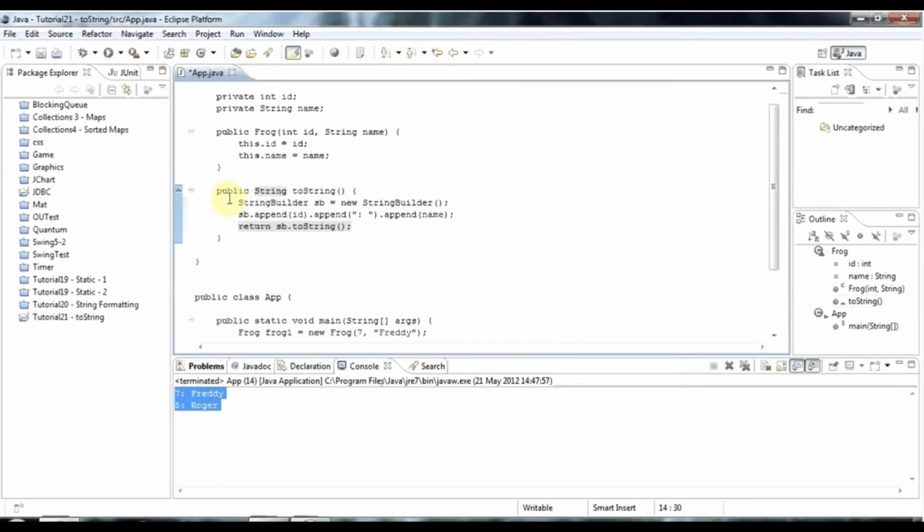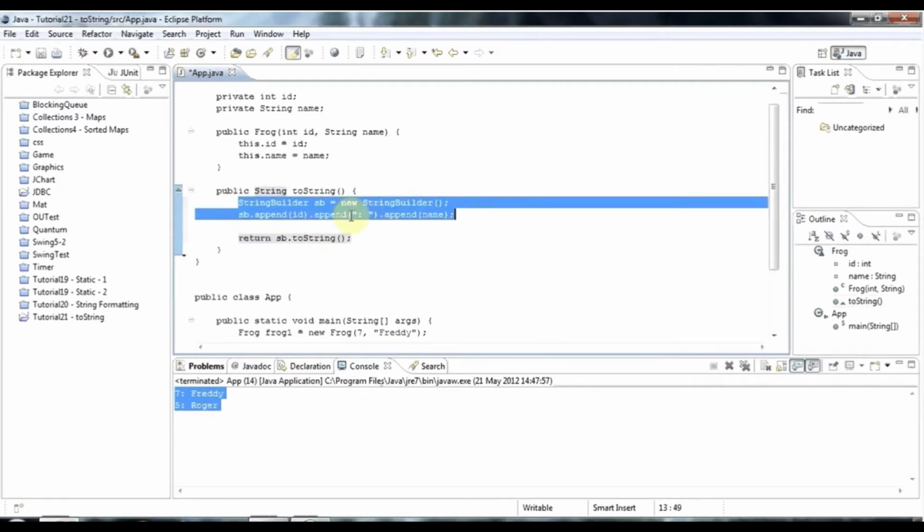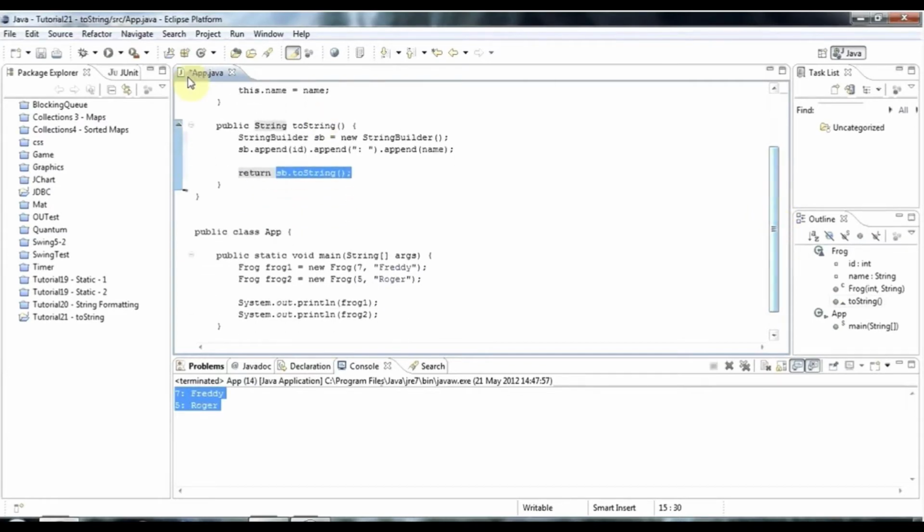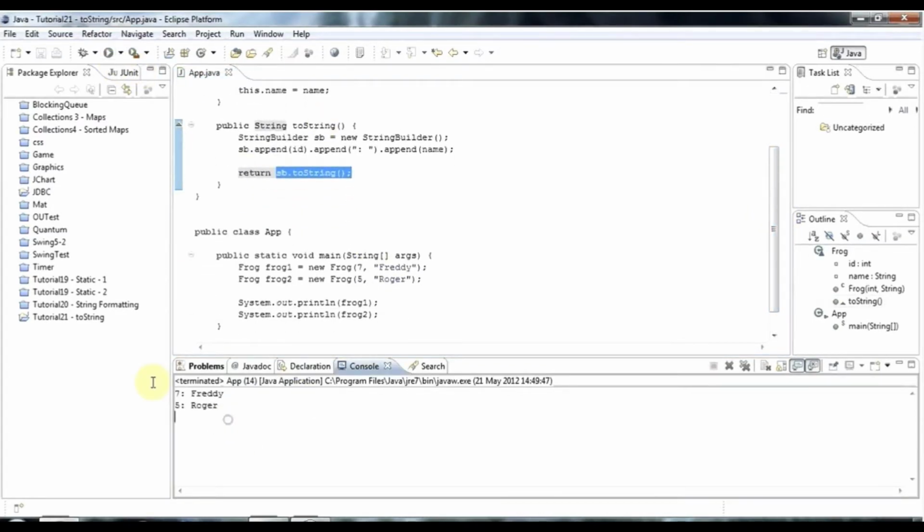So this avoids the inefficiency of concatenating strings, because every time you put a plus between two strings, you're basically creating a new string. As I mentioned in the last tutorial, concatenation of strings is pretty inefficient, which you might not care about in a simple program, but this is a better way to do it, because here we've just got one StringBuilder object and you're using that to build up a single string from a bunch of different strings without creating any intermediate strings behind the scenes. And if I run that now, then I get the same results as before.